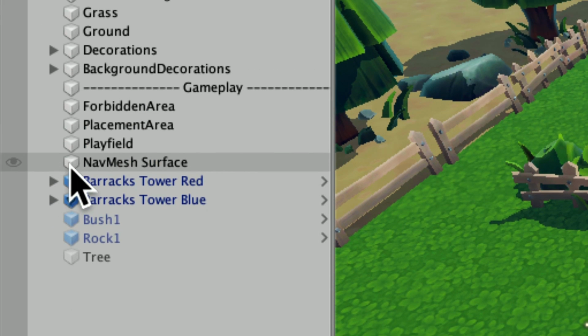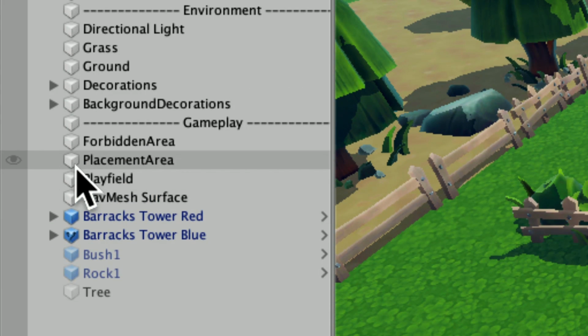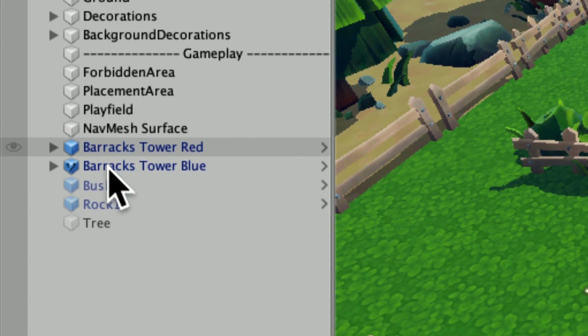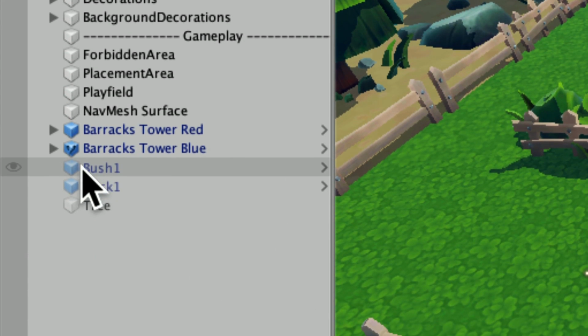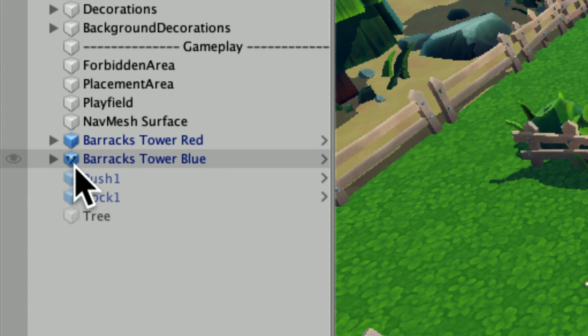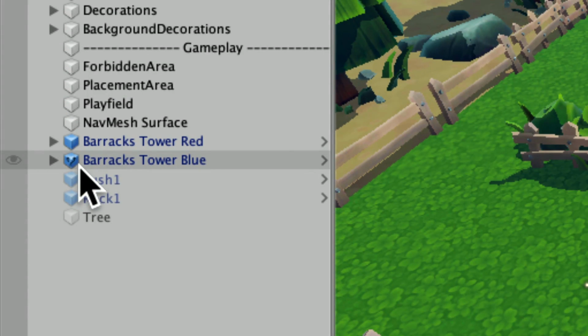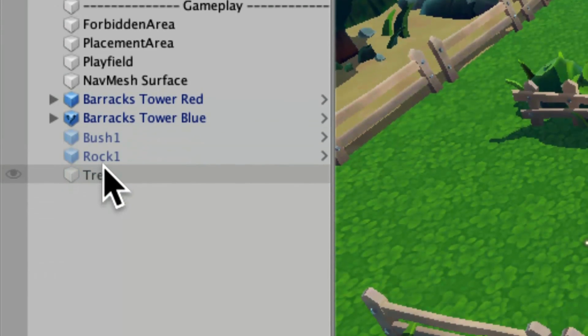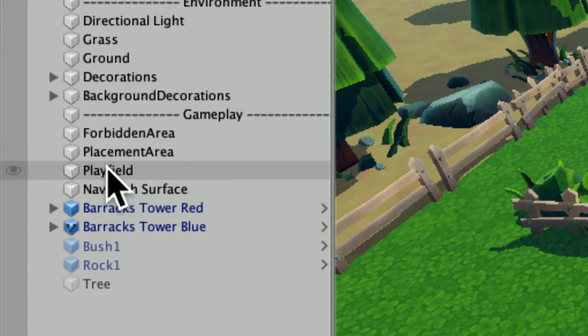The first thing you notice is that now objects have an icon, right? They have an icon because the situation with nesting and with variants has become a bit more complex. So you really need good visibility on what's a prefab, what's not, what's a game object contained in a prefab, and so forth. So in addition to the blue text that you used for prefabs, you also have these icons. You have the blue box for prefabs. You have this blue box with arrows for variants. I'm going to talk about variants later. And then you have the white box, which is just a regular game object.